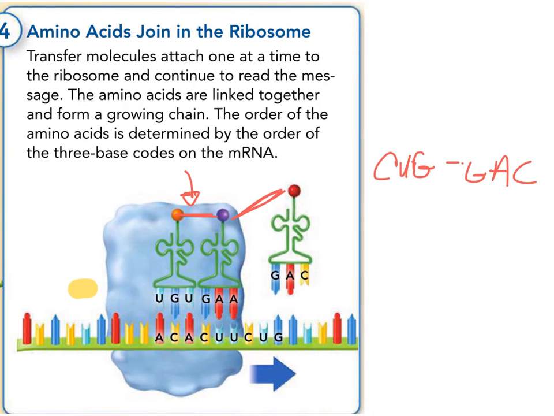The order of the amino acids is determined by the order of the codes on mRNA, which is determined by the gene in DNA. So stage 1, DNA unwinds, exposes the gene. mRNA comes in and copies the gene, then leaves the nucleus and goes to a ribosome, and then the ribosomes begin to read the code and bring in the amino acids to make the protein. So the gene is what coded for the protein that the ribosomes are eventually making.